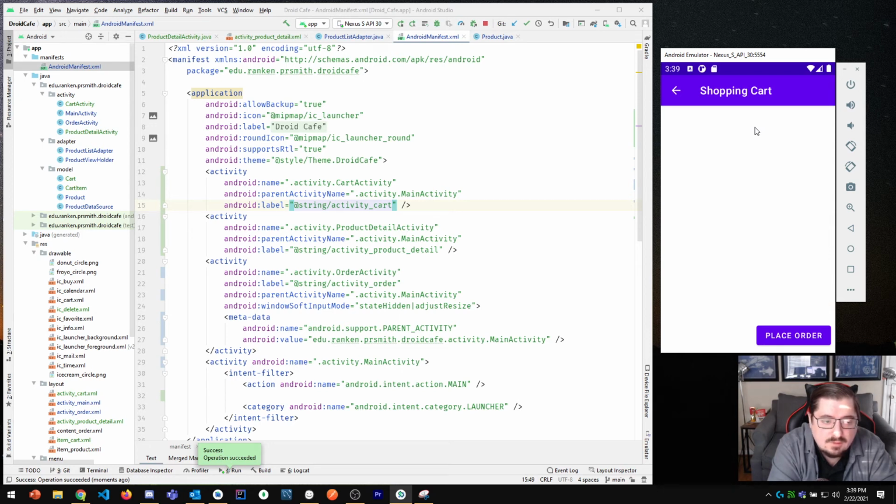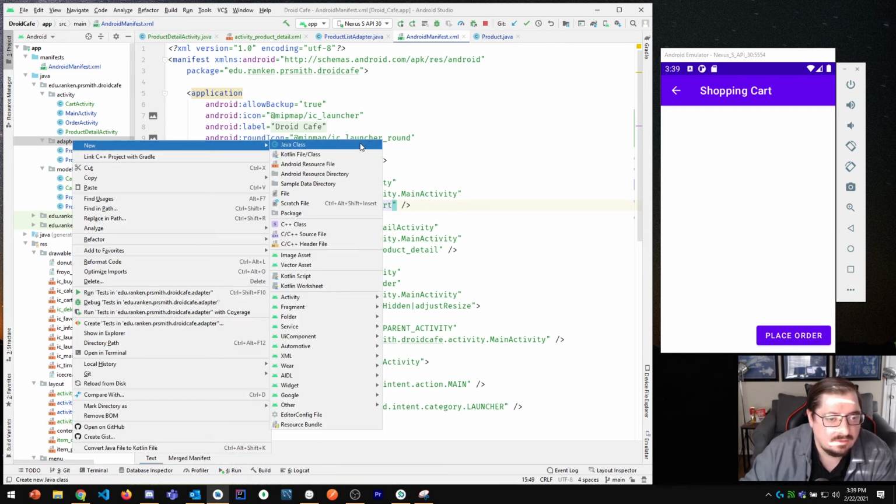Okay. So I need a few things. I know that I have a recycler view here, right? So in terms of creating that recycler view, remember that you need a layout for the items, which we've done, and you need to add the recycler view to the actual activity layout. We've done those two things. But I haven't made an adapter or a view holder. Okay, so I'm going to do those real quick, and you can kind of follow along.